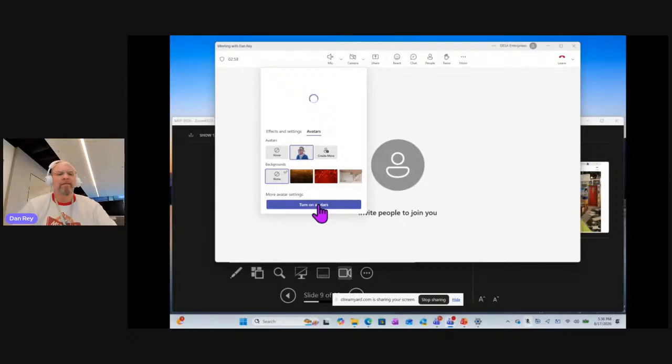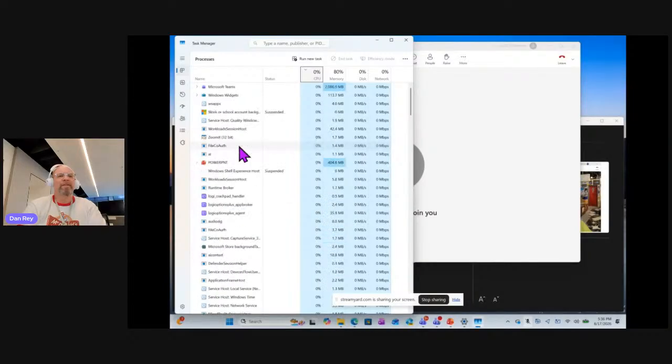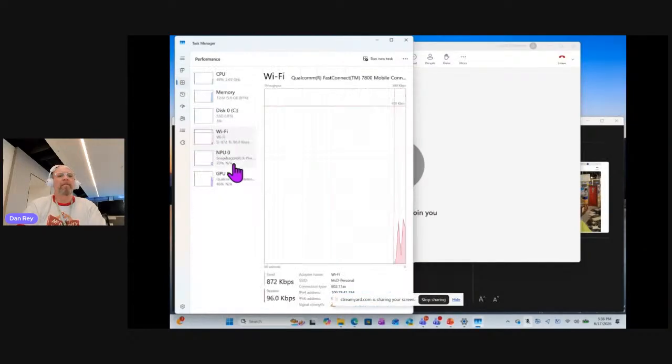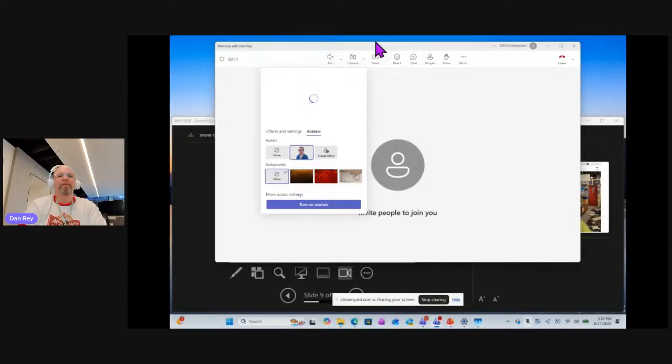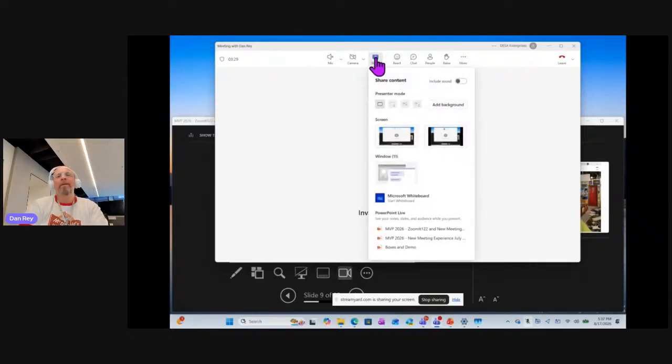well. So if I wanted to troubleshoot this, I could hit Control Shift Escape, look at my NPU and my CPU and my memory on the device to see what's going on with all that, and then see if that might be causing my avatar an issue. Let's see if it comes up. Either way, while we're waiting, I can see the share experience, so I could share information from Teams.